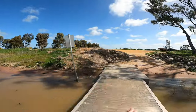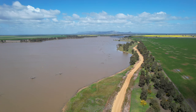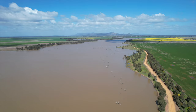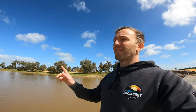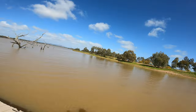So here's the main entrance, here's the boat ramp. Just head south along that dirt road and there's a couple of really good, nice sandy banks with plenty of structure. So the lake's been dry a few times and you can see right where that structure is in the water, there's plenty of big cliff drop-offs and obviously the fish just like to hang around there. So if you wanna have a fish, go to the sandy banks and flick out in amongst the sticks or a couple meters further and you'll be in that nice drop-off.